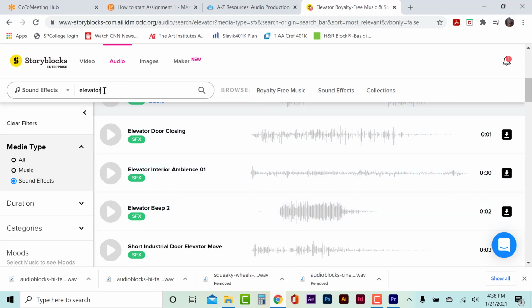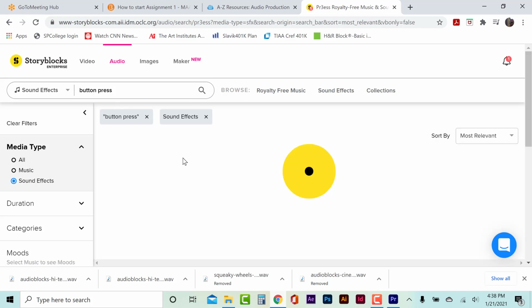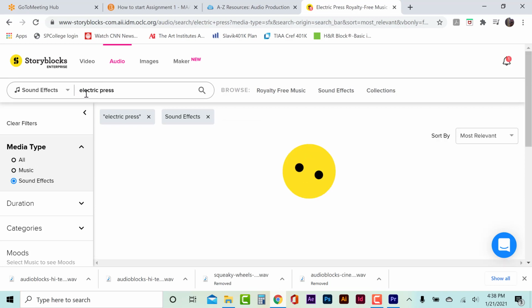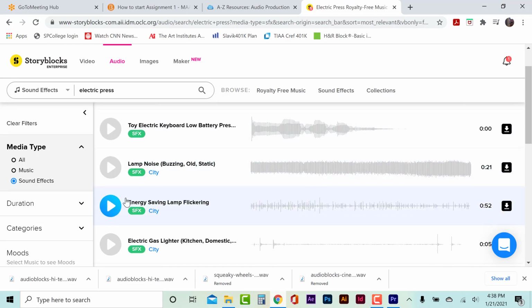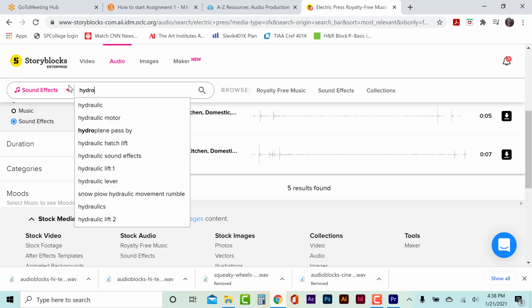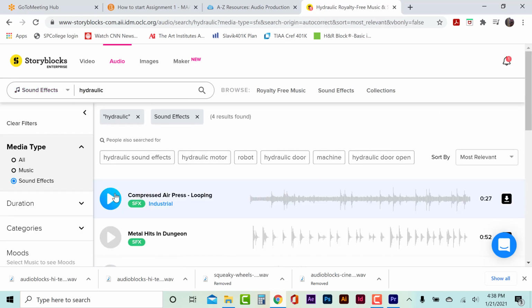Maybe a press. Maybe some kind of electronic press or something. Not a button press. I want something hydraulic. Maybe I should type in hydraulic. Spelled it wrong.